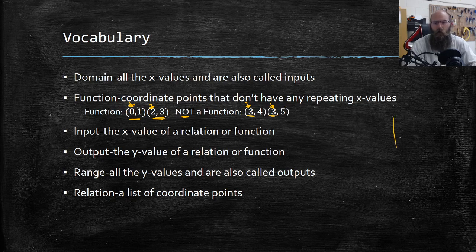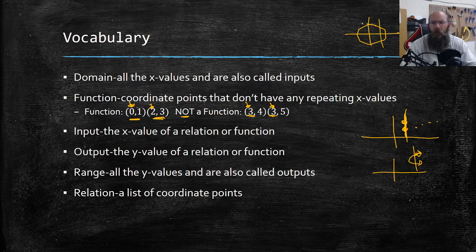I could also look at a graph, and if I have 2 points on top of each other, not a function. It doesn't pass what we like to call the vertical line test. If I draw a vertical line anywhere on here and I cross 2 points, that's a fail. That's not good. It's not a function. So a quick picture, if I've got a shape like this, kind of a parabola on its side, fails the vertical line test. So it's not a function. If I have a circle, fails the vertical line test in most of these spots, so it's not a function. Most of the time we're going to deal with coordinate points though. And if I have a repeating x, not a function.